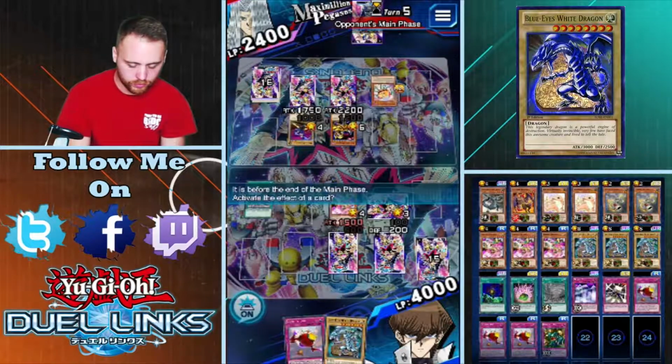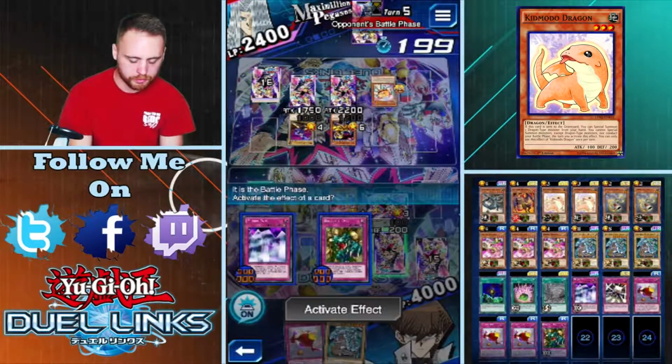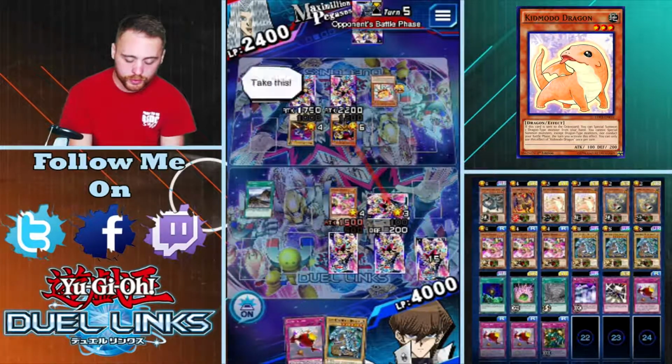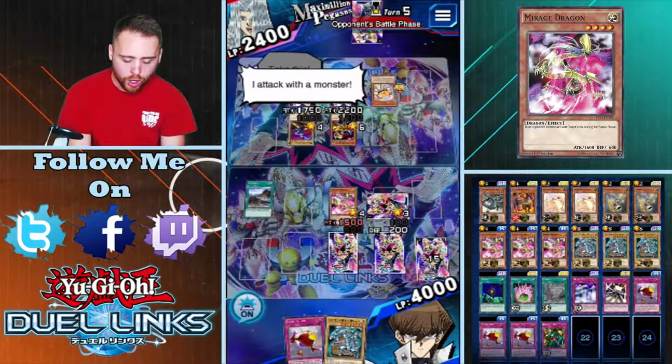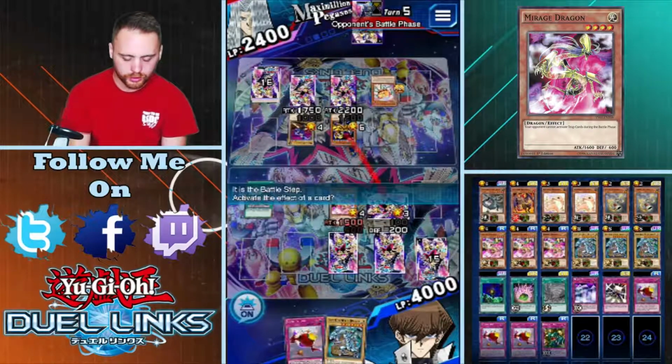Okay, so he is gonna go battle. He's probably gonna attack with his zombie monster, his master. That would be my guess. Oh, he's gonna attack Yugioh Dragon. Oh, beautiful. No, destroy it.